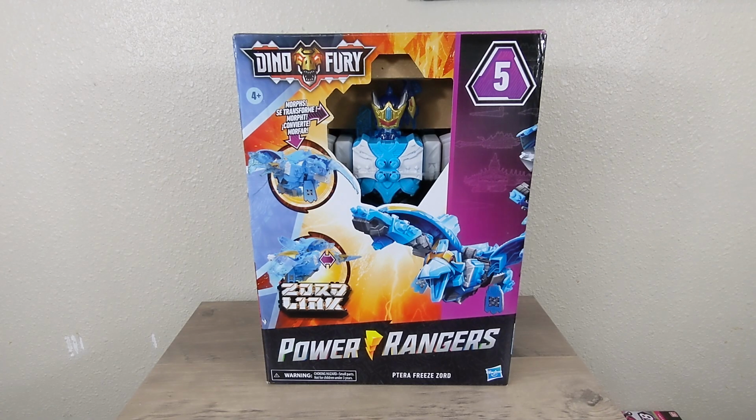Today I'm taking a look at one of the entries in the second wave of Zord Link Zord figures from Power Rangers Dino Fury. So these are finally starting to release in both stores and a little bit online, so we've been waiting for these for a very long time. Because almost a year ago at this point, we saw the prototypes for the Mosa Razor Zord and the Ptera Freeze Zord, which were going to be the next entries in the Dino Fury Zord line, the only entries that we are really going to see for Season 2 stuff. So basically, they're all out now.